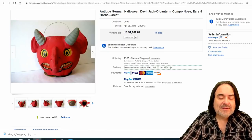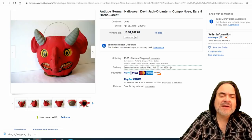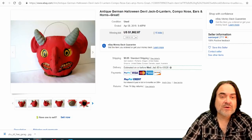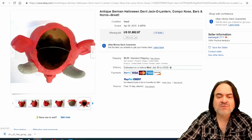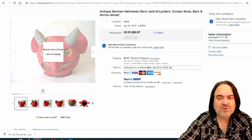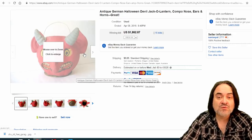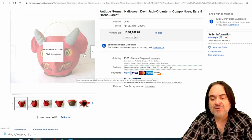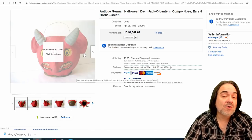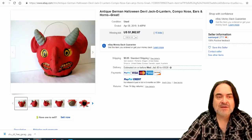Here's a jack-o'-lantern. They make cats and all kinds of things — black cats are the most common. What you want most are the oddball ones: ones that may not look obviously Halloween-related, creepy ones, devils — that's what you really want to find. $1,862 because of the subject. The cat ones go for maybe $20 to a couple hundred, but these are the ones you really want. We'll go into more detail on lanterns separately — there are also reproductions, and some companies acquired old molds and are still reproducing these.